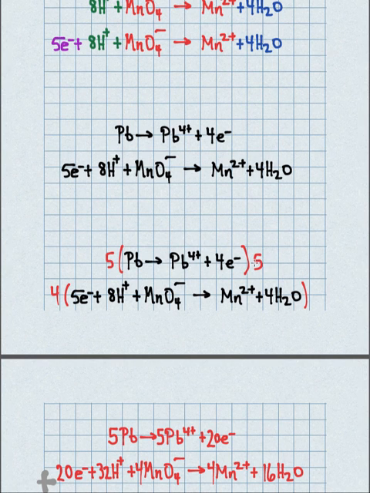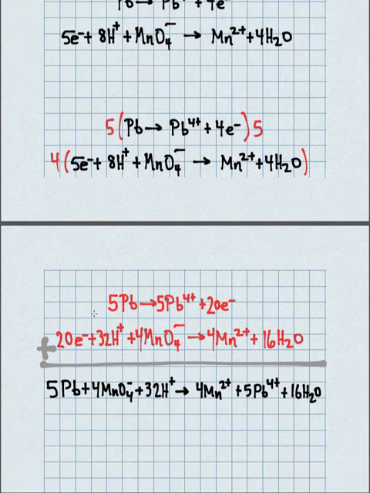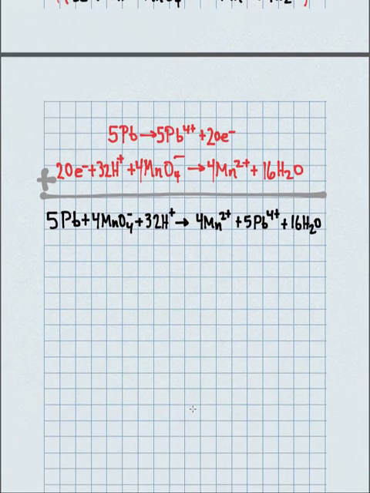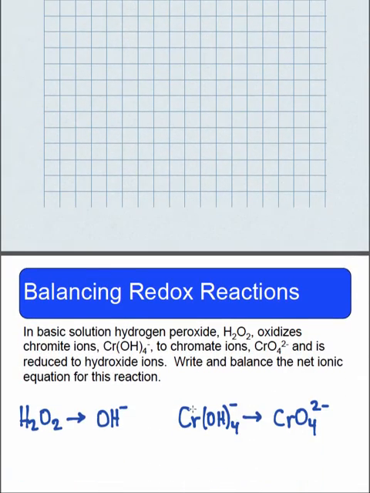What? I should just erase one of those 5s. That's a boo-boo. Just take it times 5 once and take this whole mess times 4. Of course, that would give 5 leads and 5 lead to 4 pluses and 20 electrons. Take this times 4, take this times 4 and you get 20 electrons. 20 electrons lost, 20 electrons gained. Oh my goodness. You're telling me that you could balance this by inspection? Maybe you could, but I think the method of half reactions, once you get the hang of it, is much simpler.